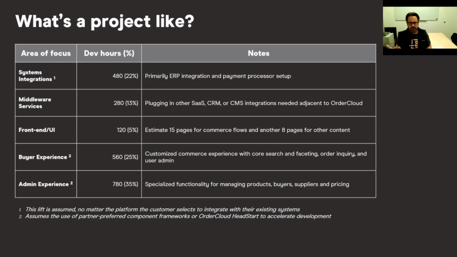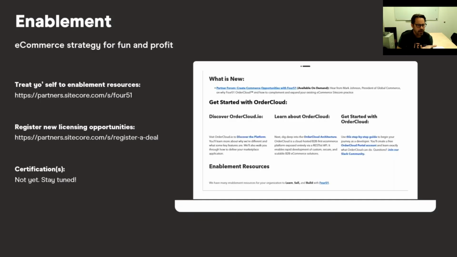I was in a pitch with 451 the other day, and one thing that was really interesting that they shared was this framework of how they see an implementation going down, the level of dev effort required for different components of the solution delivery. I've never seen something like that before from Sitecore, and so I thought it was interesting how they position the dev effort. So we're going to be using this as a point of reference from our standpoint. I've already got some questions of my own, frankly, about how they approach this, but it's an interesting concept to explore.